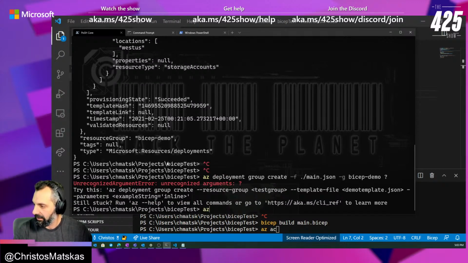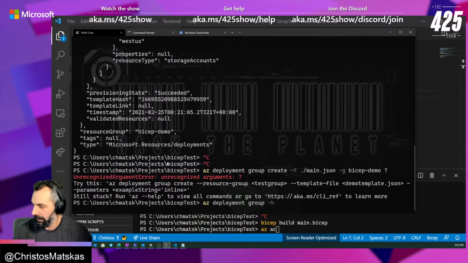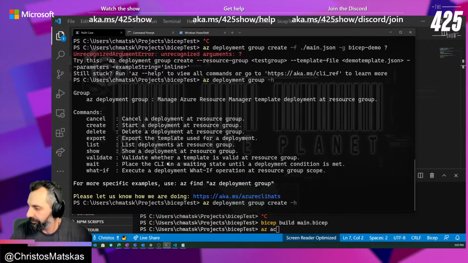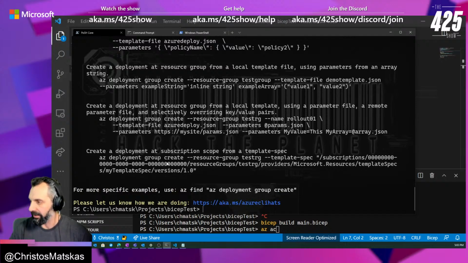AZ deployment group create help. Okay, so we'll do create and then help, because there's a way to pass the parameter in. Template file, interesting.